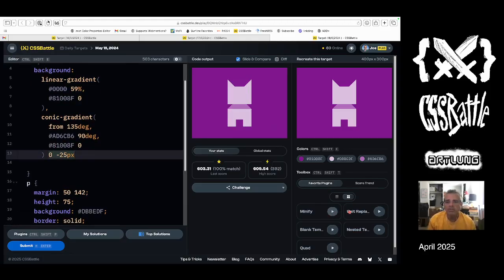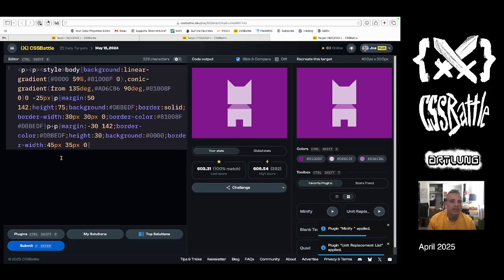All right, so let's minify and unit replace, and that's a fine way to do it. Yes, definitely improvements can be made, but this is the way we attack these things. They're a lot of fun. And that's a better score than I've gotten in the past.